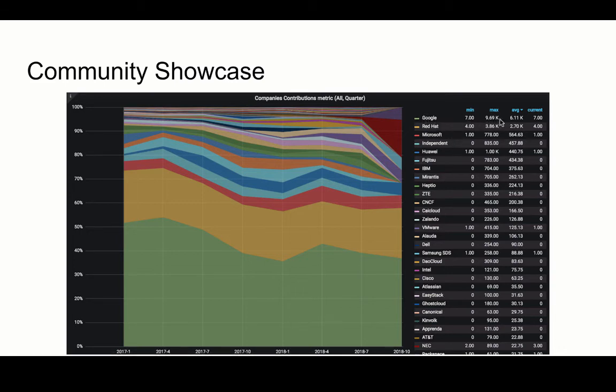As expected, Google is number one because they started Kubernetes, and then Red Hat comes in second because of their OpenShift work, where starting with OpenShift 3 they used Kubernetes at its core, and then we have Microsoft, a lot of independent contributors, which is a good sign, and so on and so forth.